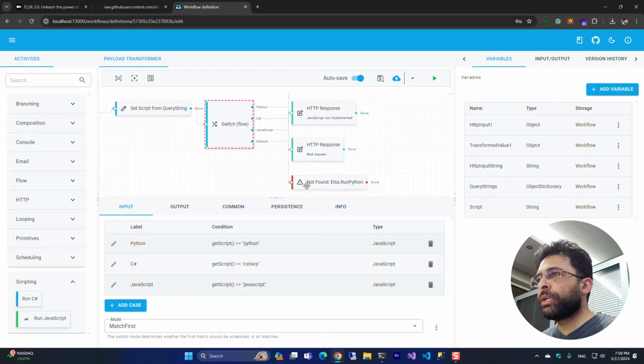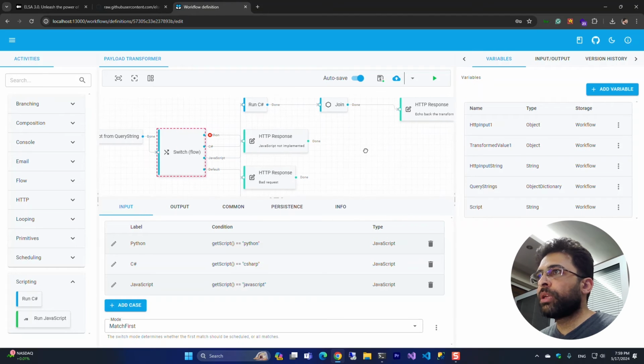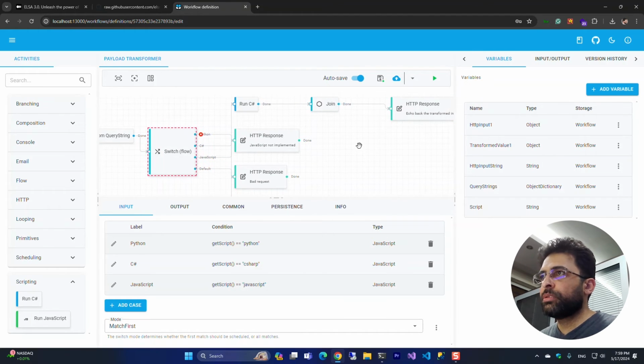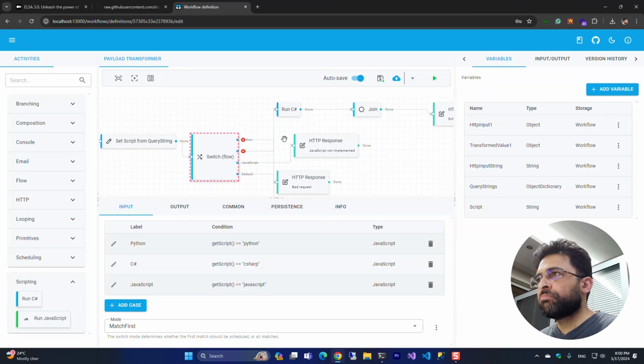We don't have the run Python activity imported. As I said, it's a preview version, and maybe there are some issues with the workflow that we have imported. It was provided for another version, but let's go and see what's in it, what we can do.